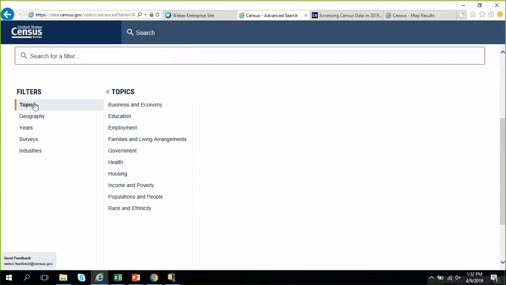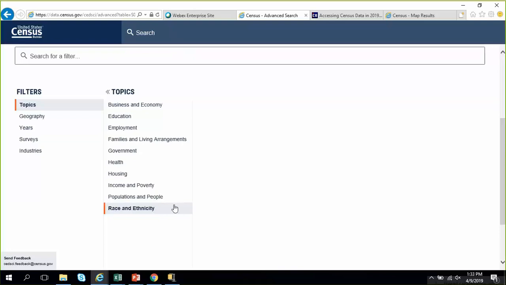Just as an item of note, we have improved and made the way we refer to topics consistent across data.census.gov and census.gov. Our word of recommendation is to take some time exploring these new topics just to familiarize yourself a little bit. You will notice topics for common things like education, health insurance, and income are also in the same panel with things like populations and people and race and ethnicity, which also include your detailed population groups. Maybe a little bit different than how you're used to accessing the data in American FactFinder.